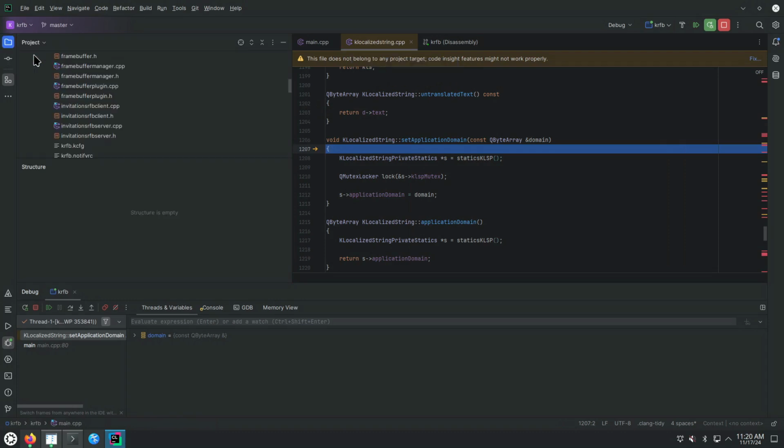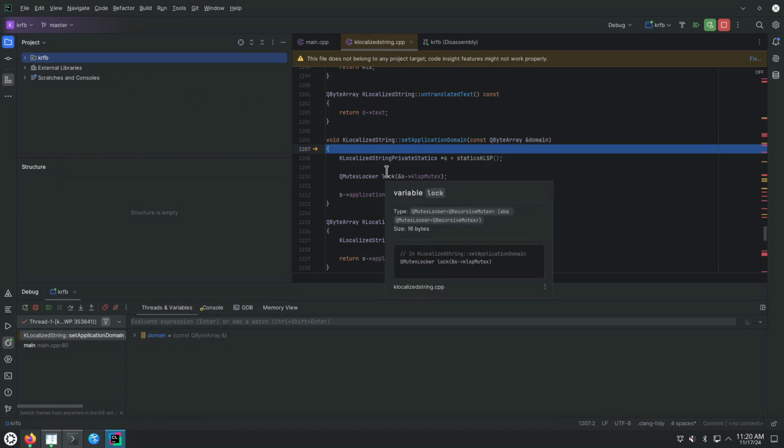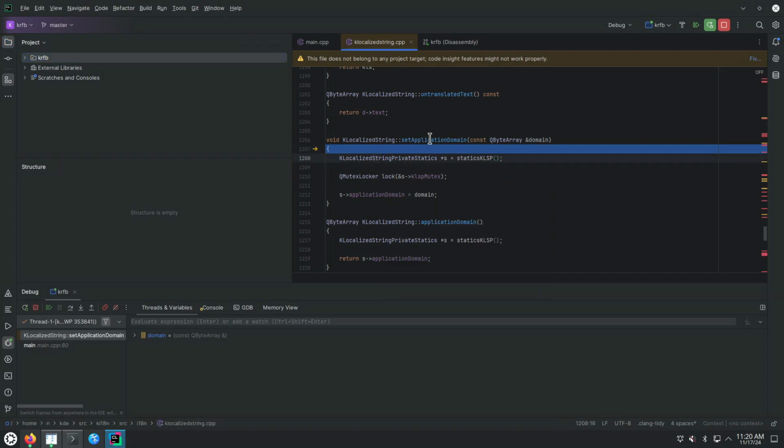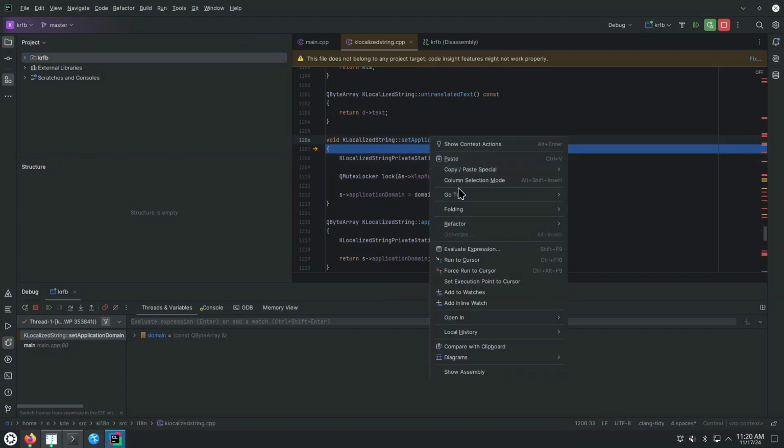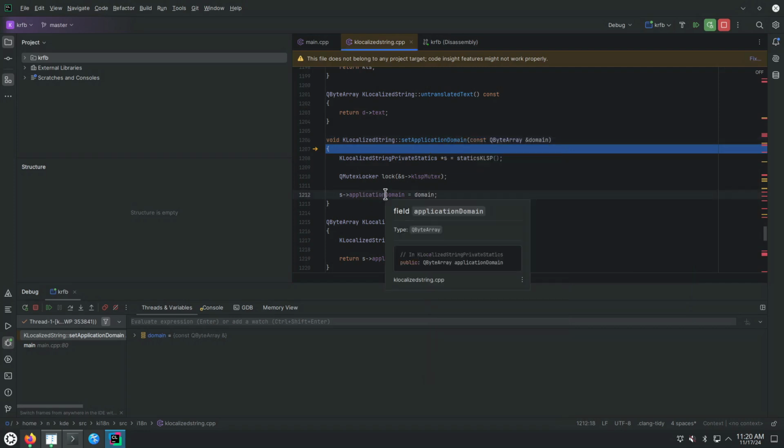Maybe if I have both of them, both KRFB and this one loaded, I will be able to use additional functions from the integrated development environment, such as switching between CPP and .h file, navigating to symbols, etc. And also maybe show usages. So the functionalities that are available while the debugger does not run, those functionalities.